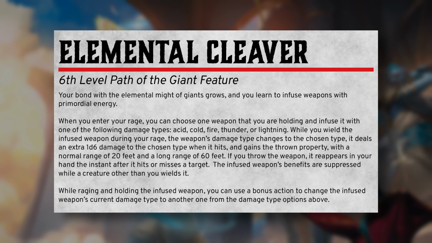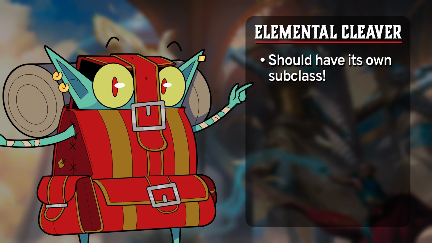When we rage, we can take any weapon we are wielding and imbue it with our choice of acid, cold, fire, thunder, or lightning damage types, give it the thrown weapon property with a normal range of 20 feet and a long range of 60 feet, and have it return to us after making a ranged weapon attack. This has got to be one of my favorite class features in all of 5e.